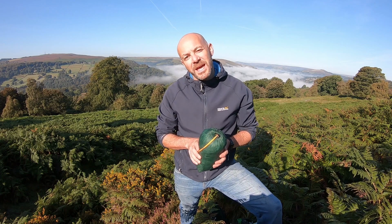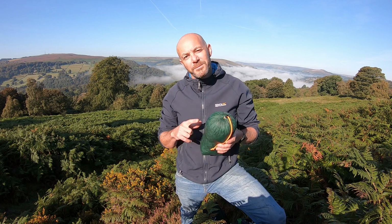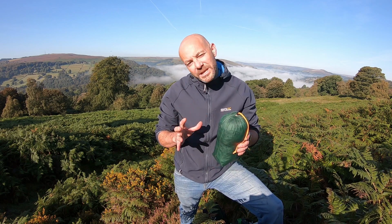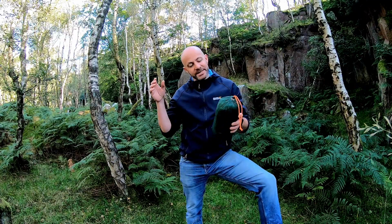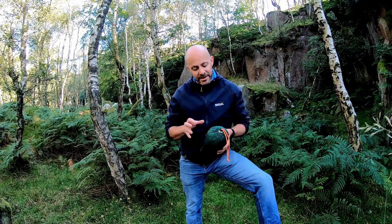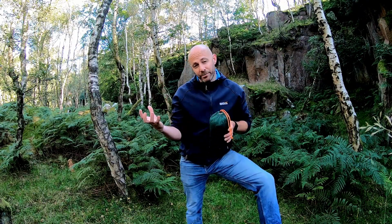My name is Tom and today I'm going to be reviewing this 5-sided tarp that I bought from AliExpress for £40 that bears more than a passing resemblance to the Mountain Laurel Designs Trailstar. So in the next couple of weeks I'm hoping to get my hands on an original Mountain Laurel Designs Trailstar tarp so I can do a direct comparison between this cheaper version and the original.